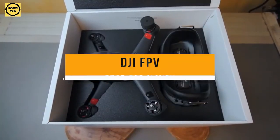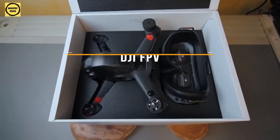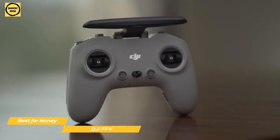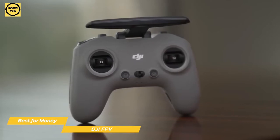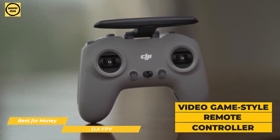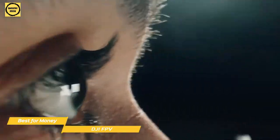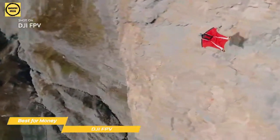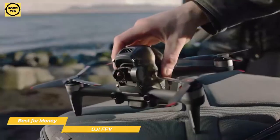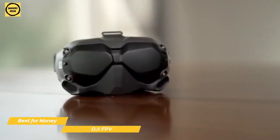Finally, the DJI FPV. If you're looking for the thrill of immersive flight while getting the most for your money, the DJI FPV combo will give you a white-knuckle adrenaline-charged flight experience that will have you coming back for more. The FPV combo features sleek styling with red-tipped three-blade propellers. The video game-style remote controller lets you set altitude and yaw with the left stick and lateral moves with the right. Instead of a smartphone screen, you'll be wearing a headset to see the exciting view through the 4K camera lens, with a digital low-latency connection feeding video at 810p. Each lens is adjustable so you can tune eye spacing to match your vision, and the headset is even roomy enough to accommodate glasses.